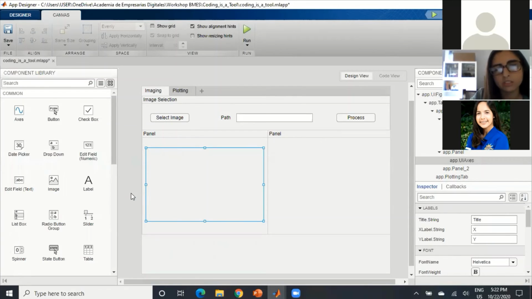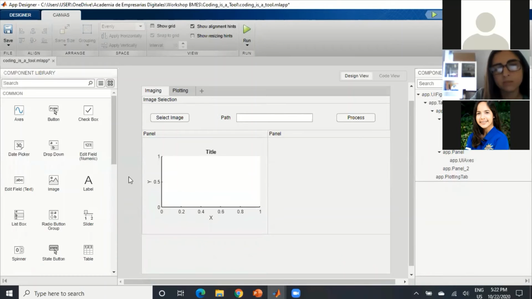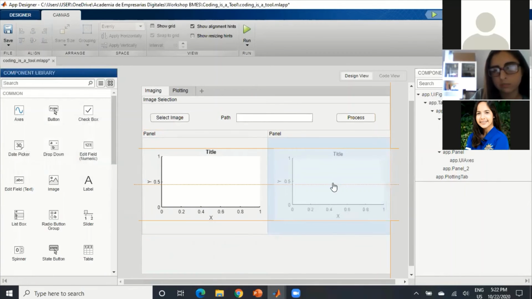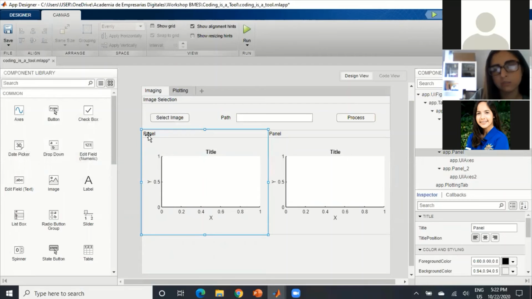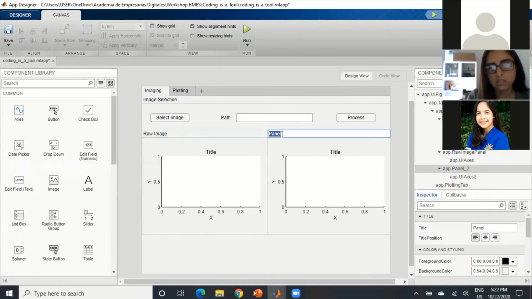Wait for it to be visualized. And then another one for the processed image. So here we can see this panel we are going to call raw image. That will be exactly the image that we uploaded. And this processed image will be the one that we process using MATLAB.